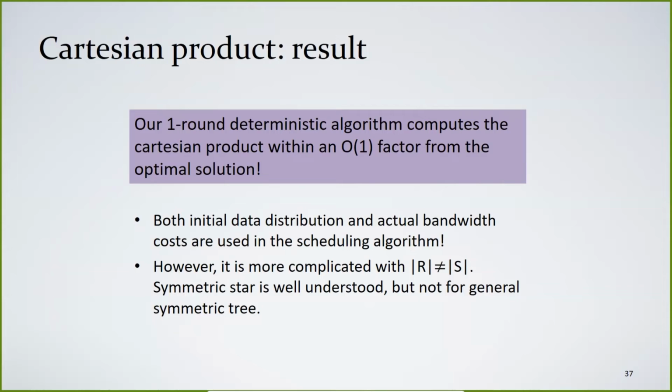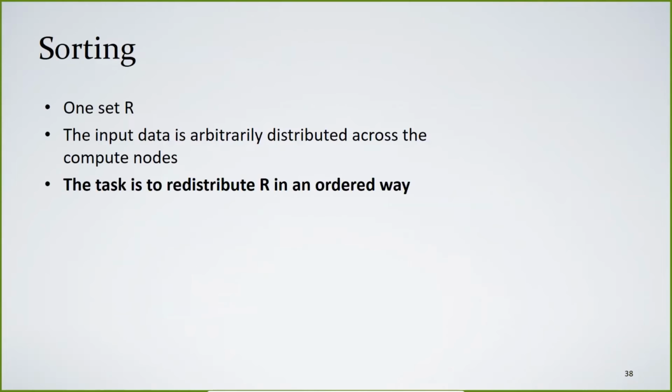Practically, I'm not sure if this is a big issue, in the sense that the worst case for Cartesian product is if you take a big and a big data set, right? So 1 billion times 1 billion, that is a really impossible case. If those are different, then this probably means that one is much smaller than the other. So I think that is in general an easier case to handle in practice. So personally, I wasn't too worried about putting this assumption there.